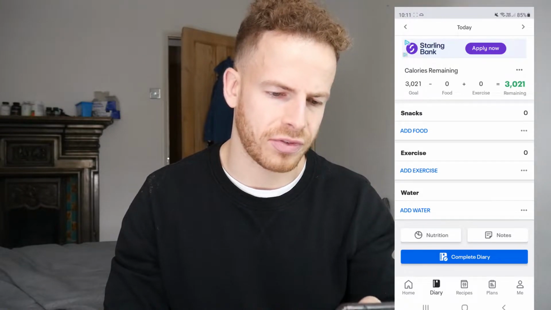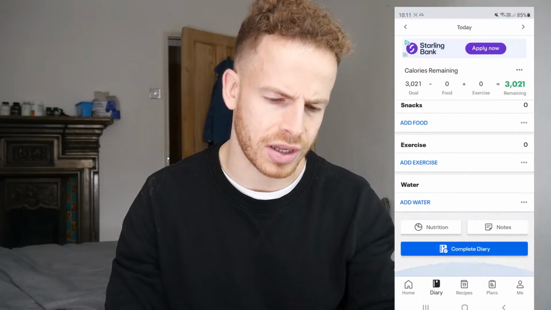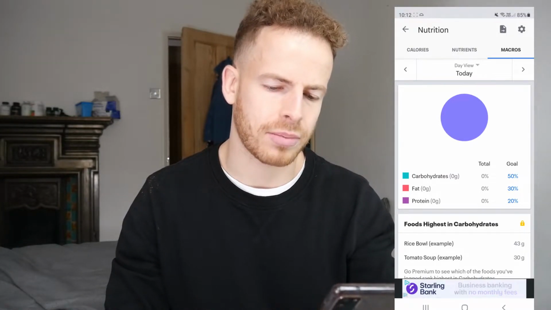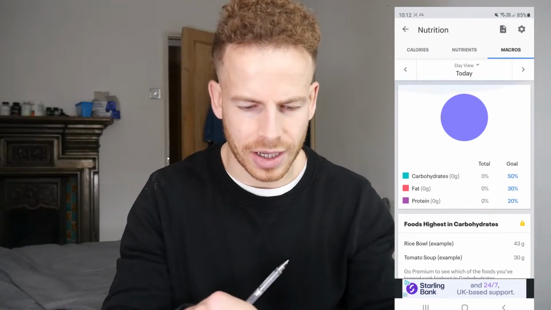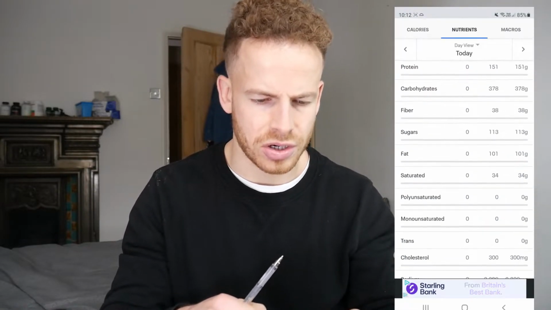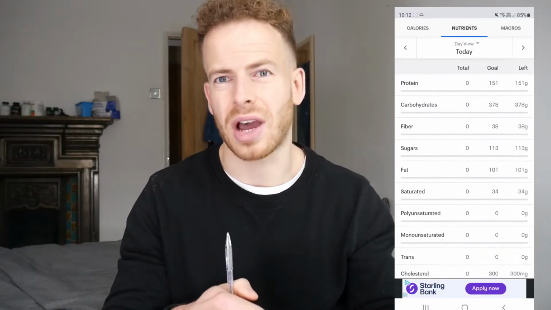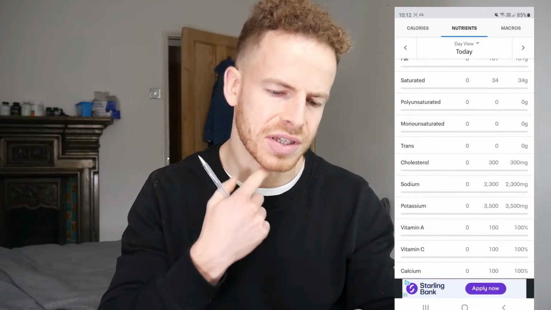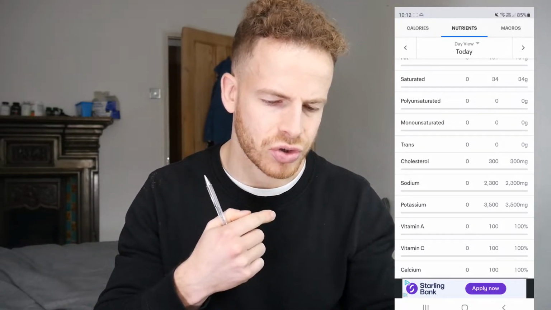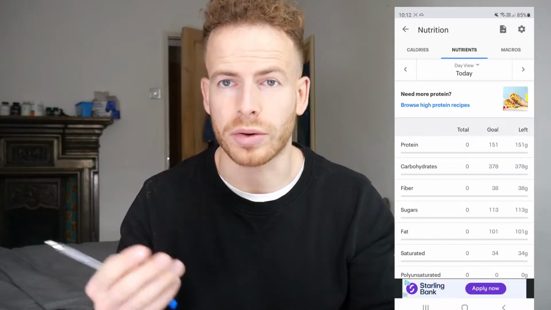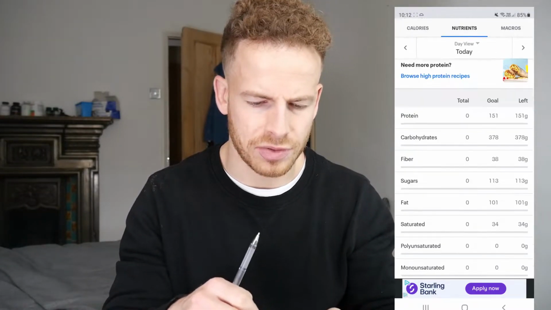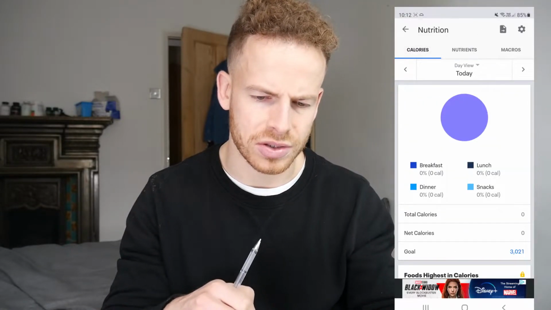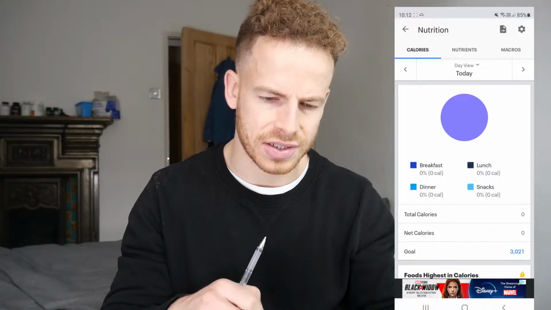And then once you've finished inputting for the day, you've got the nutrition screen here, which gives you a total of calories, carbs, fat, protein for the day. And you can see nutrients as well, which shows you fiber, sugars, things like that. I wouldn't worry yourself too much about the smaller details on these, but just make sure you're tracking overall carb intake rather than worrying specifically about sugars and things like that. But you've got all the details here as well, and then you've got calorie breakdown by meal as well, so breakfast, lunch, dinner, snacks, etc.